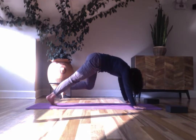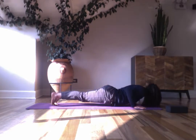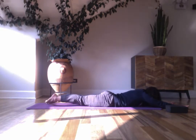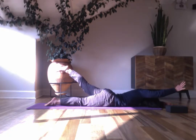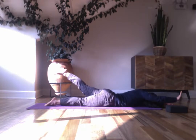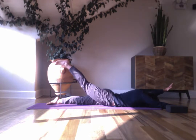Place your hands down. Foot back. Lower to your belly. Bring your arms right in front of you. Forehead down. Lift your left arm and right foot. Release. Right hand, left leg.